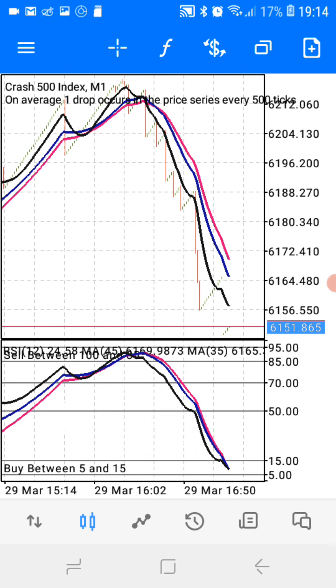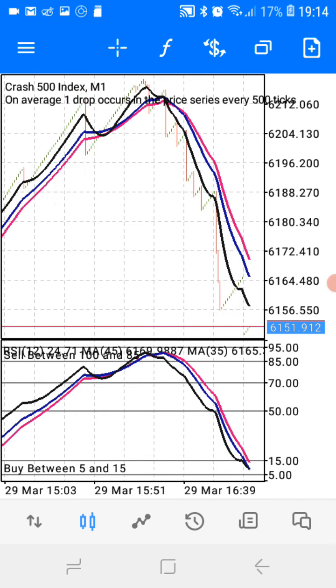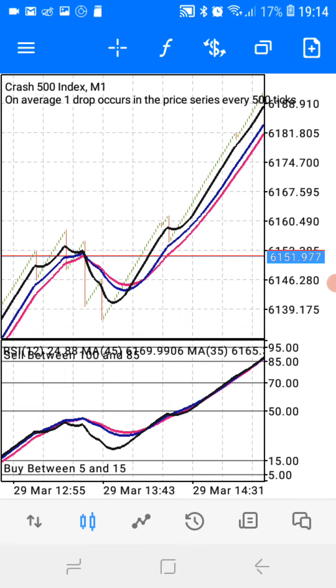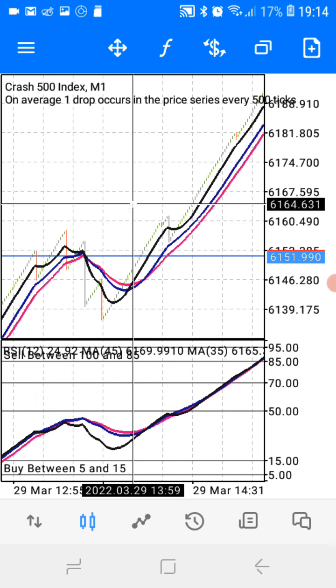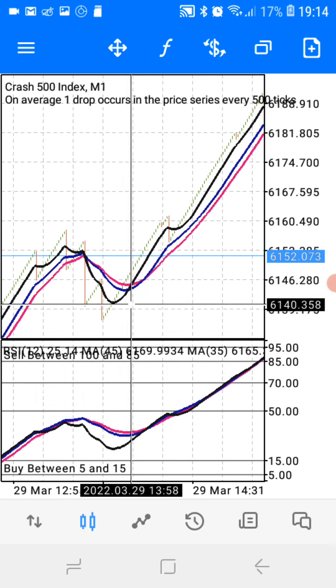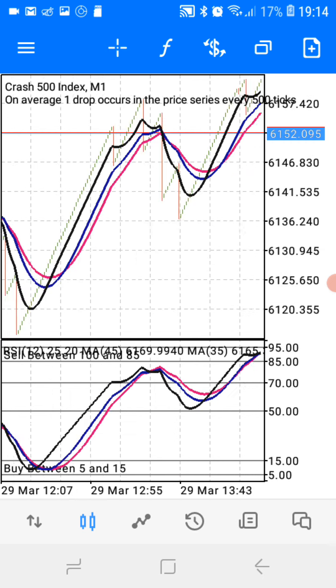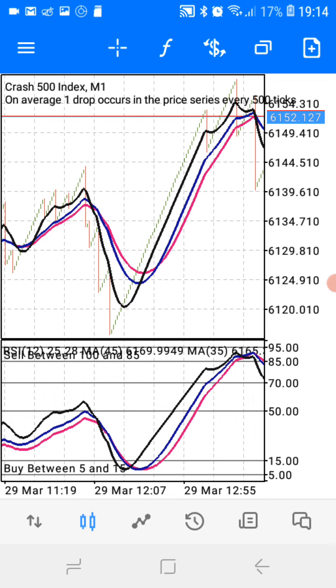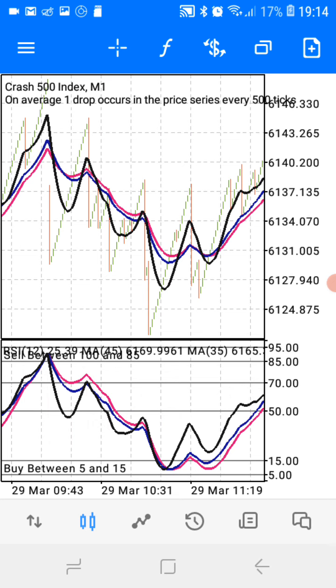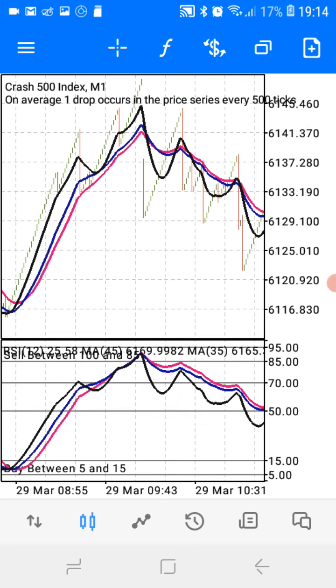I hope I'll get a testimony from some of you, and I hope you utilize the strategy. And even when you want to buy, for those that are stubborn, once your blue crosses the black, you need to put a buy, but make sure that it's a buy trend, because if it's not a buy trend, then you are in big trouble. But if you want to scalp about 2 to 3 candles, you can do that. But guys, it's always good to sell Crash 500.